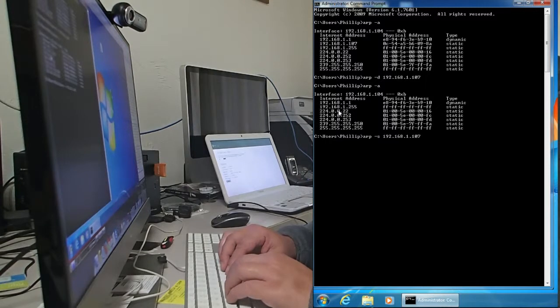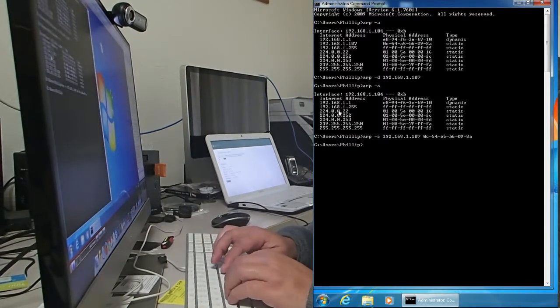We need to type in the physical address again, which I had written down here not long ago, which was 0C-54-A5-B6-09-8A.